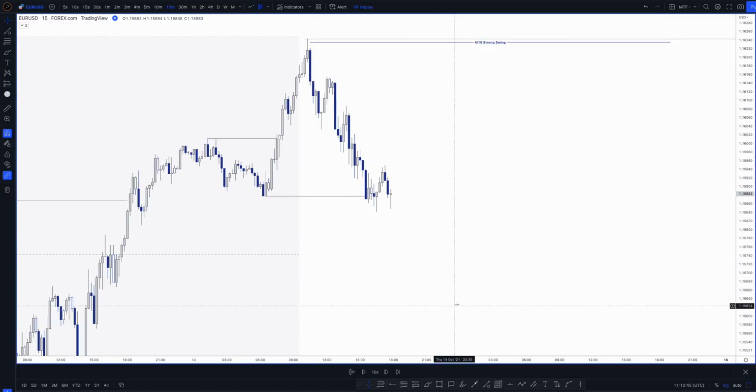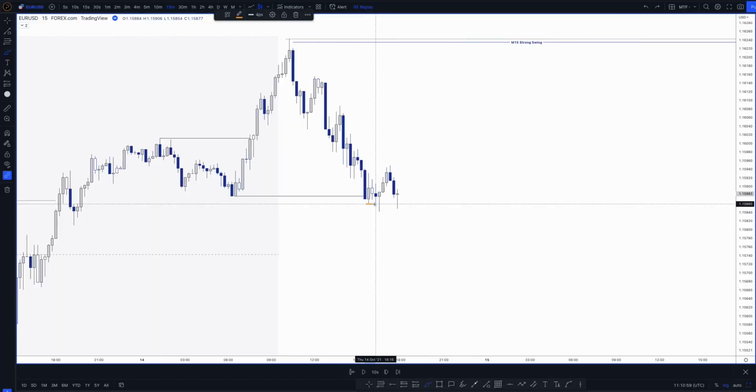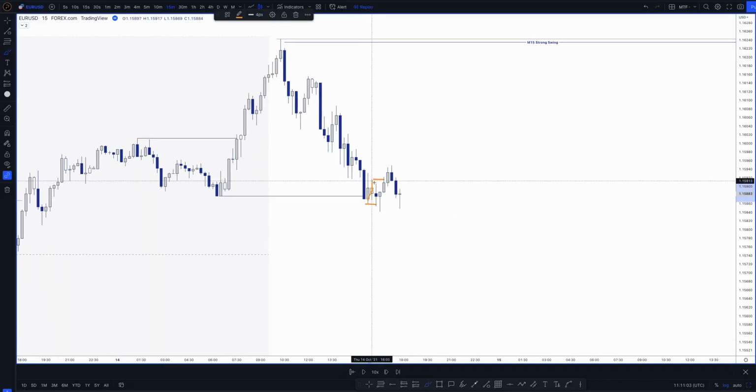So we know we want to be a little bit more aggressive with our shorts if we're going to do it. Now, if you want to get really advanced, what do we have? Well, we have that break of structure to the downside. So what do we expect after an M15 break of structure? We expect an M15 swing pullback, right? So what do we have? Well, we have that bullish change of character. You see how that inside bar failed to break the previous candle's low. So that becomes our fractal high. You see that? Price pulls back, moves to the downside, and then we get our bullish change of character.